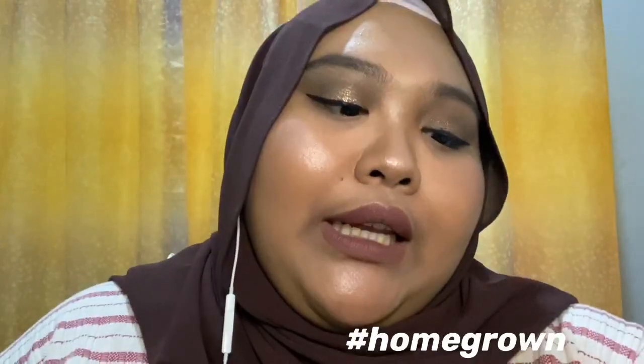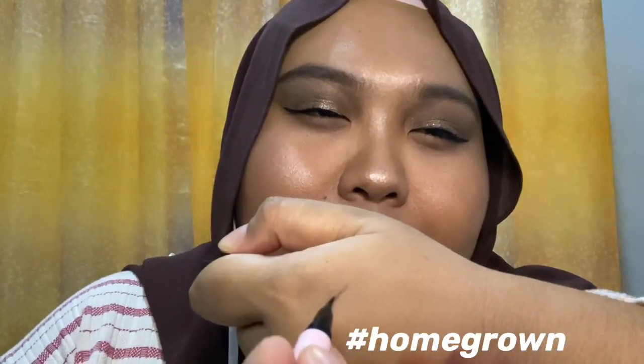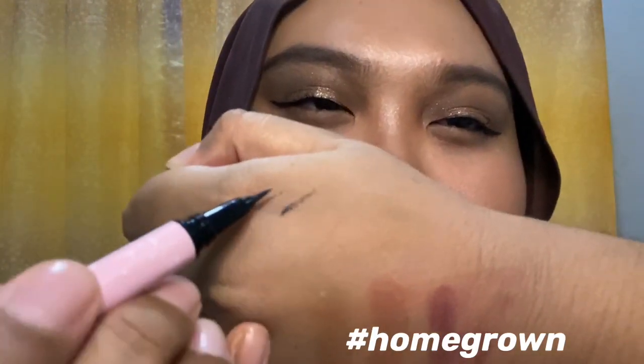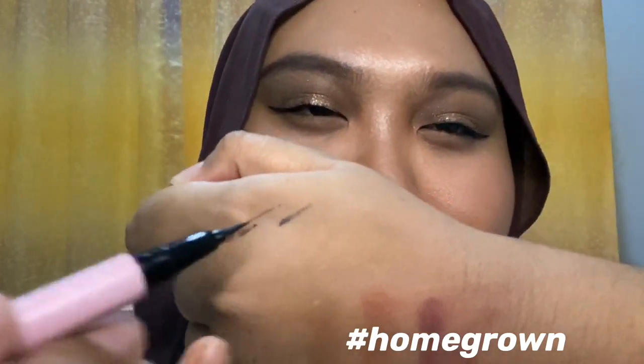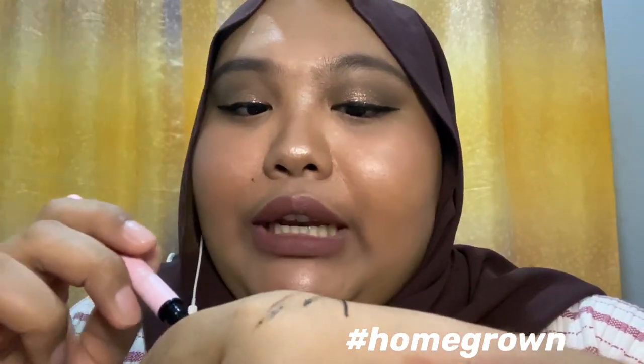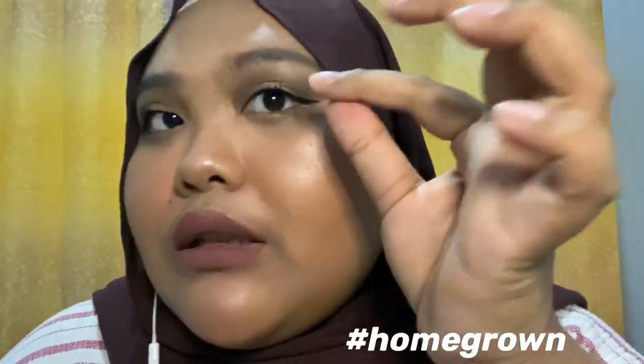Okay, ni. Untuk anyone yang biasa guna eyeliner yang felt tip macam ni, this is good tau. See? I tak nampak sebenarnya buat apa ni. Tak pakai spek. Oh, tak keluar pula. Okay, nampak. This is the Wawa liquid liner. It dries fairly fast dan dia senang nak tanggal. It's not the one yang you have to go on your heart, no. But it stays on the whole day.